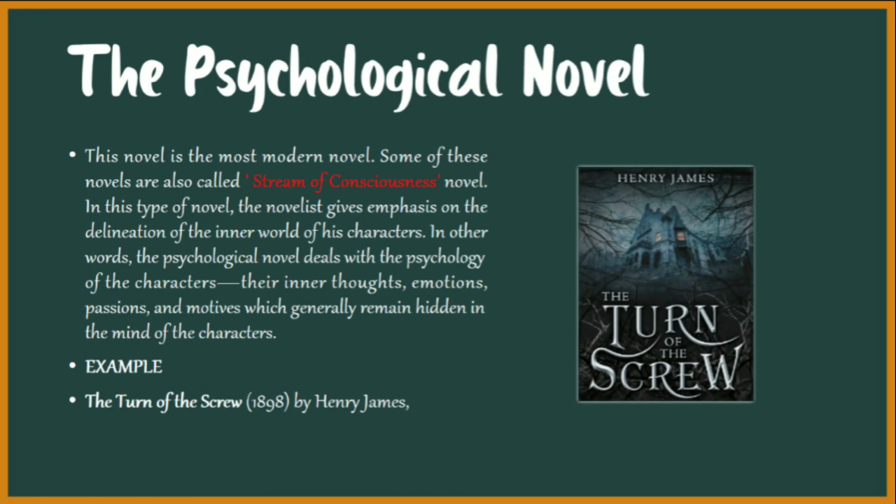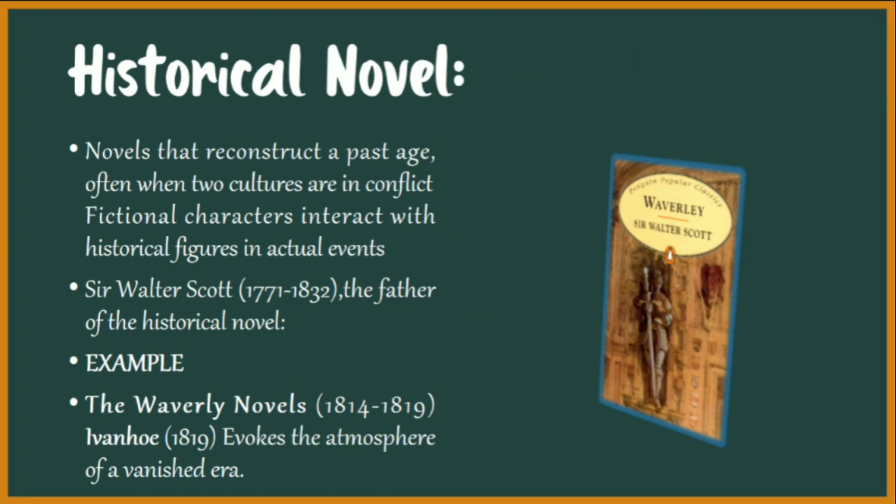The psychological novel. A psychological novel is a type of fiction that focuses on the inner lives, thoughts, feelings, and motivation of its characters. Now, this inner world of a character generally remains hidden in the mind of characters, but the psychological novel highlights them, and it explores the human psyche, delving into themes like mental health, emotional struggles, and the complexities of human relationships. This type of novel is also known as stream of consciousness, and The Turn of the Screw by Henry James is an example of it.